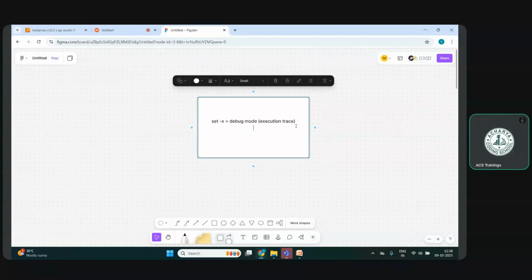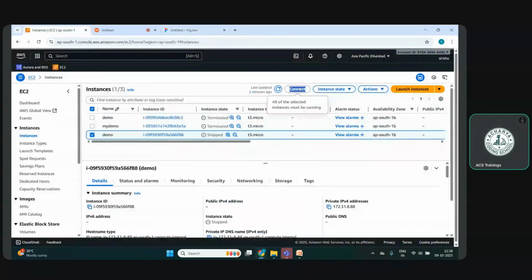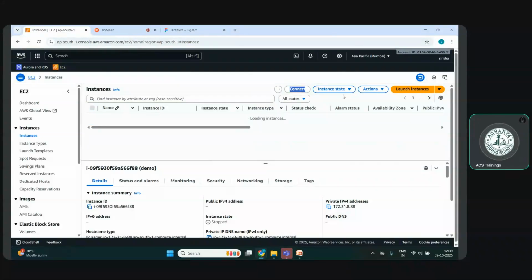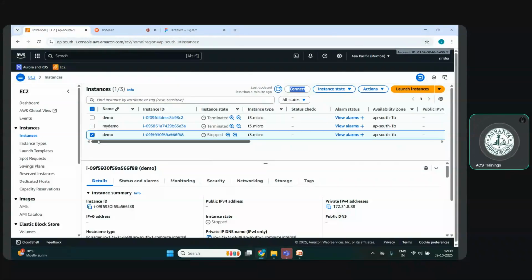Let us try to execute the debug mode. For this, we need to connect to our Linux machine. We have stopped our instance, so let us start our instance.